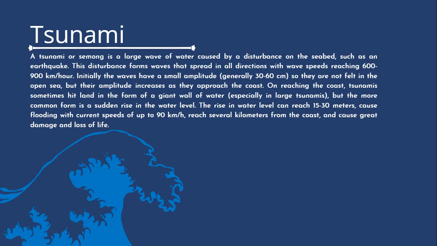The most common cause of tsunami is undersea earthquakes, especially those that occur in subduction zones with a magnitude of 7 or more. Other causes include landslides, volcanic eruptions, and the fall of large objects such as meteors into the water. Geographically, almost all tsunamis occur in the Pacific Ring of Fire and the Sumatra Trench region of the Indian Ocean.